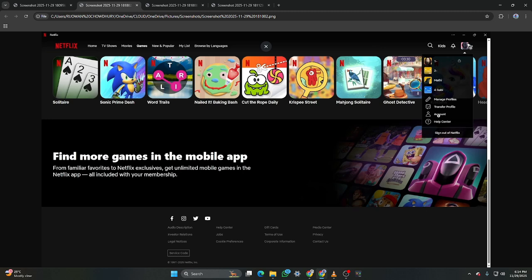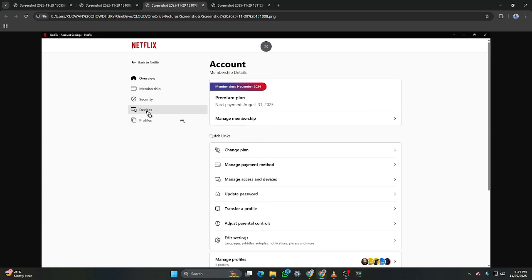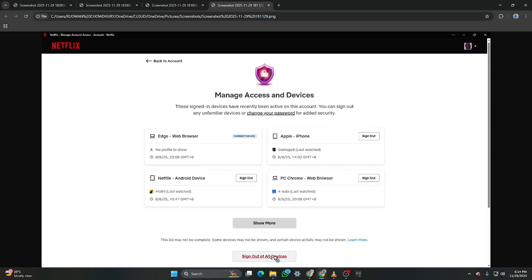Another thing to try is signing out and back in on the device. Sometimes a simple refresh forces Netflix to recheck your login and fix the error automatically. Also, make sure your Netflix app is fully updated because outdated versions sometimes trigger household-related glitches.